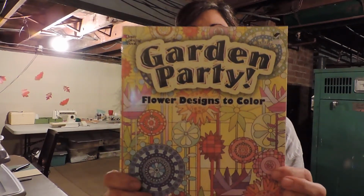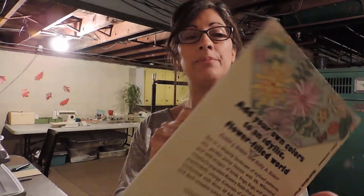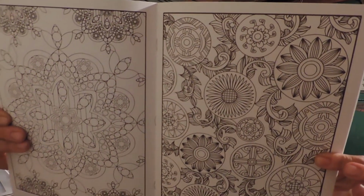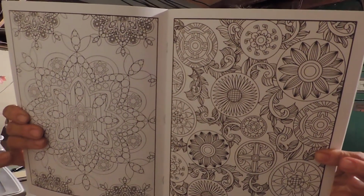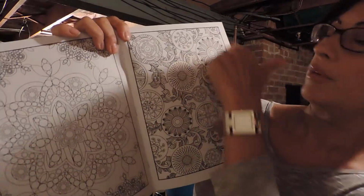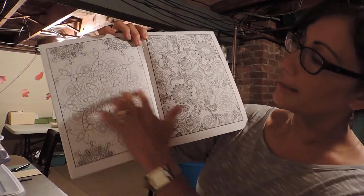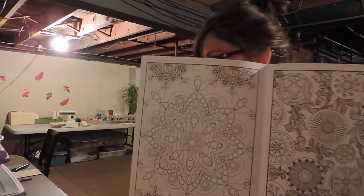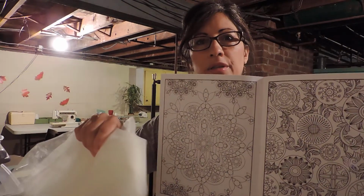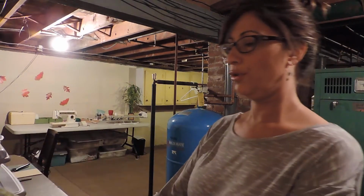This one I thought was kind of cool. It's called Garden Party, and you add your own colors to the flowers, and you could even template these flowers. I believe they're all copyright free, so you could have fun with this. You can copy them, trace them, and enlarge them. If you wanted to make a huge design like this, you can enlarge it, go over it with the tool, and then the tool goes on the backing fabric, and there you've got your design.